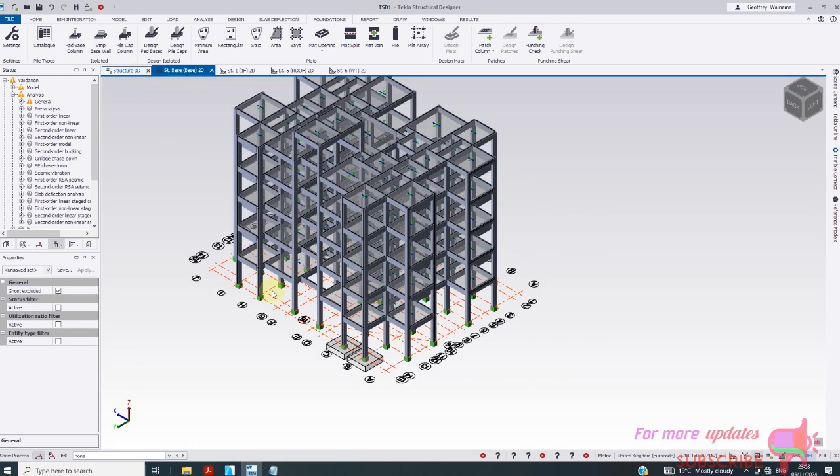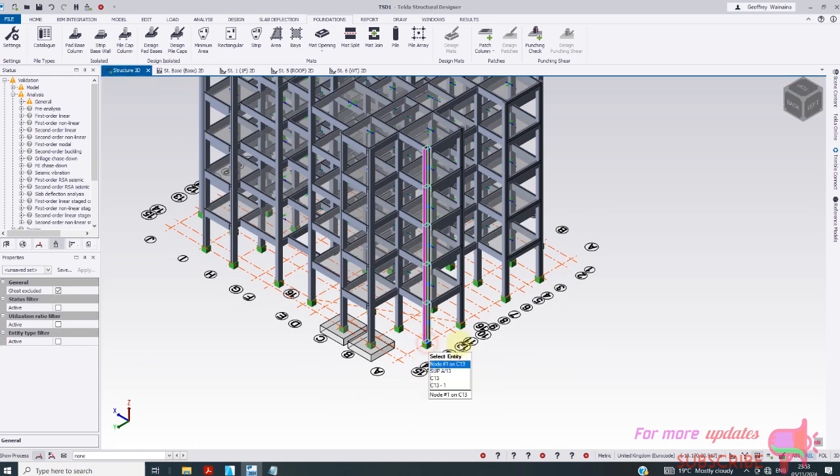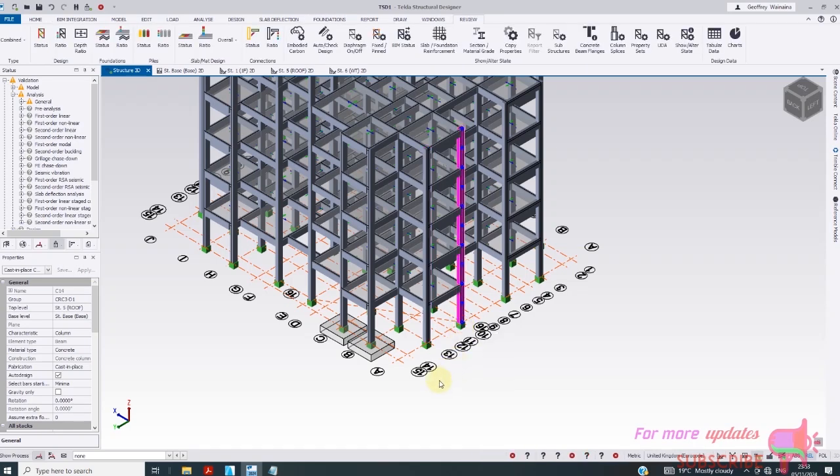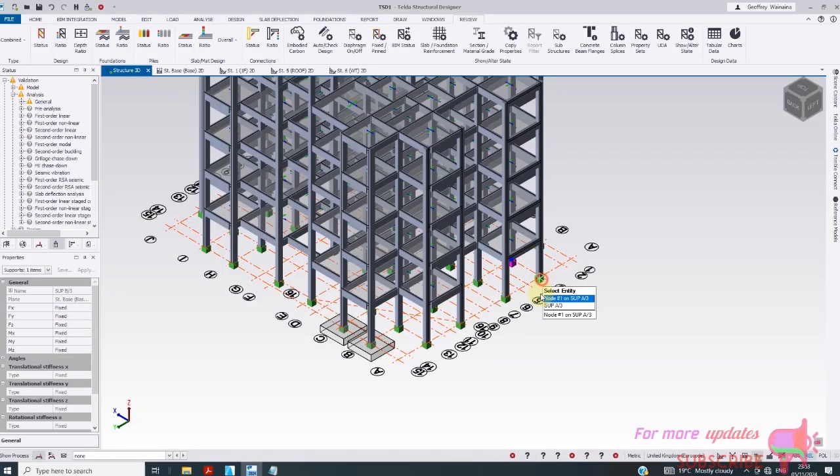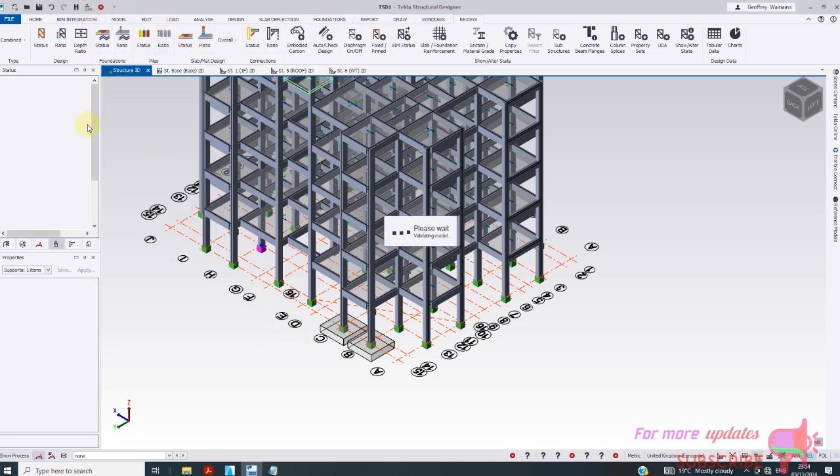Let's go to 3D, just like that. So let me first check my model.